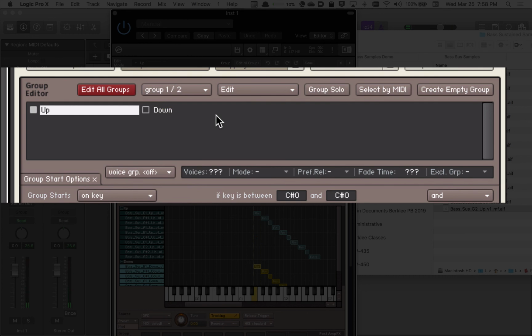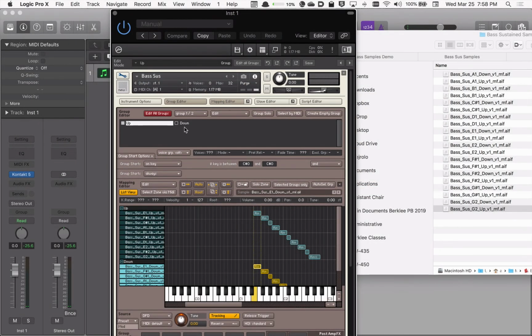You can see the zone that is being triggered because it is highlighted in yellow. Down bow, switch, up bow. So this is how you create a simple key switch for down bow and up bow.